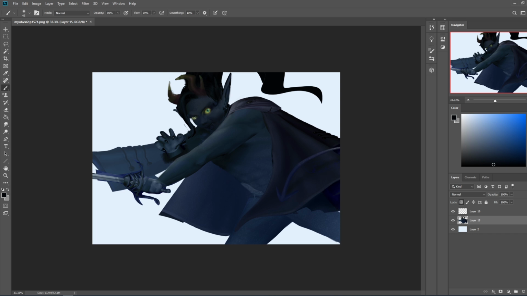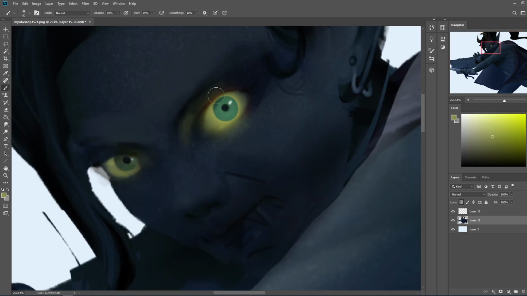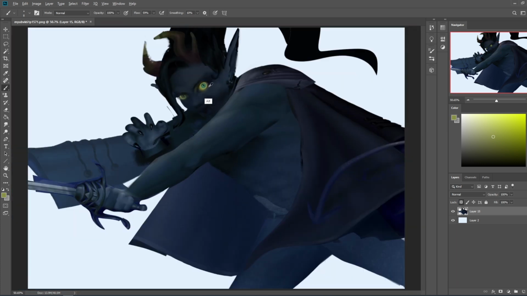Oh man, I'm running out of juice. Okay. I just want them to look more demonic and less human. So I'm going to take this away, and this. And I'm just going to do something like that. Because he's transformed. He's in his berserker mode, so he's not very happy. He's pretty cranky right now.